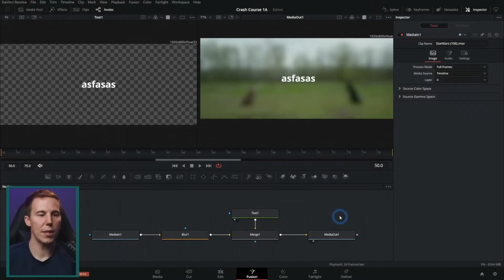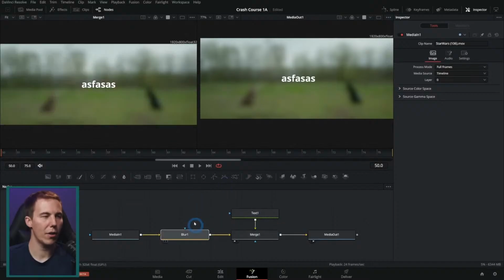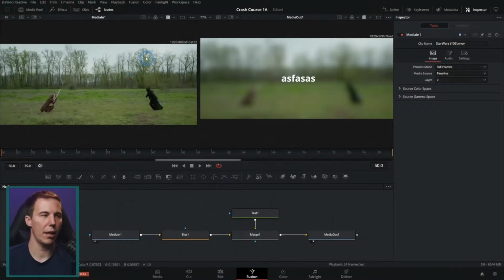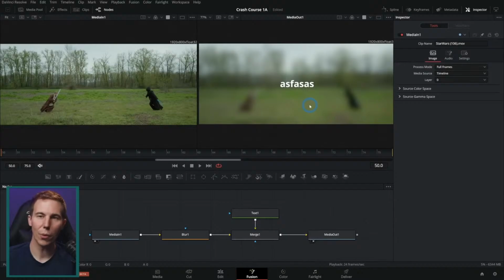So what I like to do most of the time is just keep media out here on the right viewer, even though it could be anything. I like to keep that in the right viewer because I'm used to that being the timeline viewer basically. And then I can view any other parts here on the left viewer. So it's really easy to see like a before and an after, right? So cool. Now we're just going to learn the minimum amount of node stuff today.